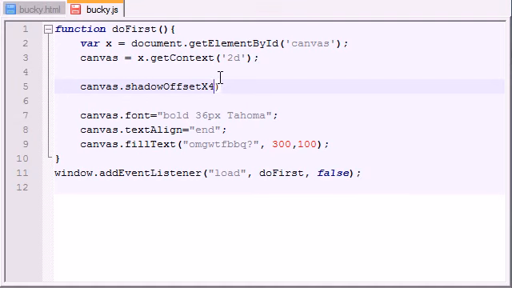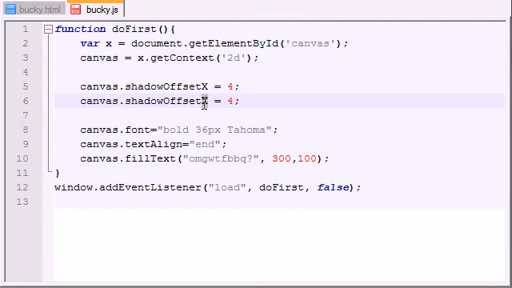Actually, that's not how you do it. What am I doing? You put 4 pixels just like that, because offset X is a property. If that confuses you, that's why: whenever it's a property, you set it equal to a value, whereas a function can take parameters. Maybe I should have explained that in the first tutorial, but hey, it's better late than never. Now I'm going to add an offset of Y.